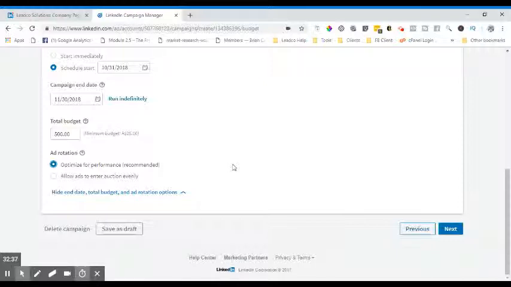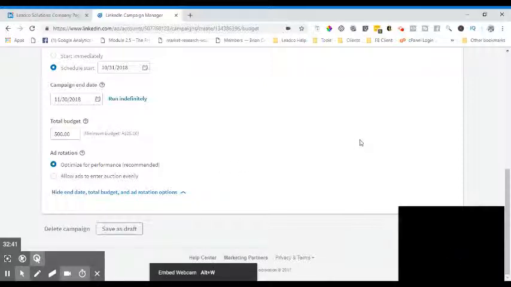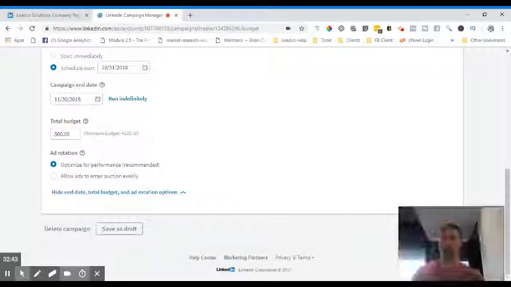If you recall, I mentioned earlier there was an option to duplicate your ad, and I said you might want to change the image, or you might want to change the ad copy, things like that. That's when the ad rotation comes in. So basically what they do is they would show the ad evenly to a similar audience or the same audience, and whichever one is outperforming, they're going to boost the budget for that and show that more and more and more.